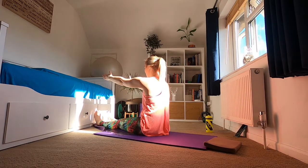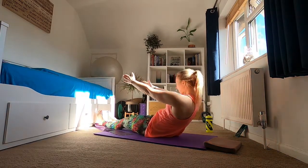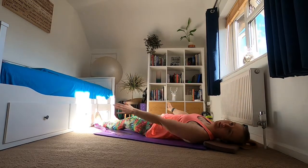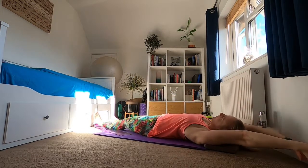We're staying at the mat this time. Inhale. Exhale. Tilting your pelvis, slowly rolling back down to the mat. And this time you can give yourself a full body stretch.